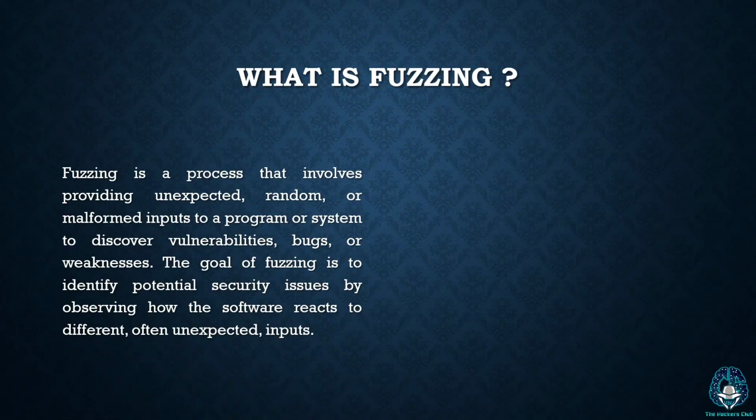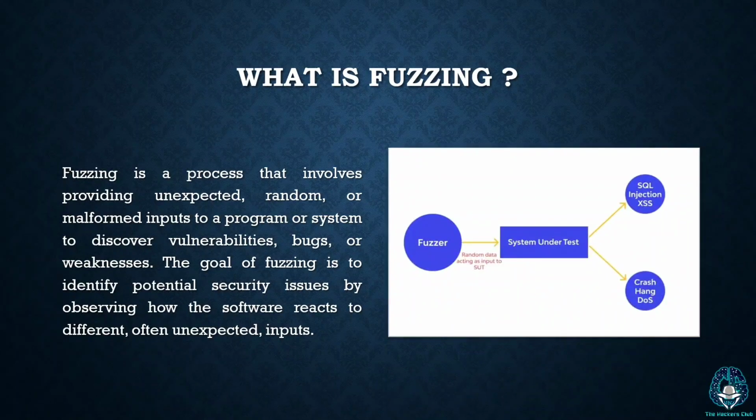So first of all, what is fuzzing? Fuzzing is a very important step when it comes to enumerating a target. It simply means sending random data to a target application and seeing how it behaves to each of the inputs. The goal of the fuzzing process is to get the target to behave in an unexpected way, that is, giving different inputs and generating unexpected outputs so that we can discover different bugs or vulnerabilities.